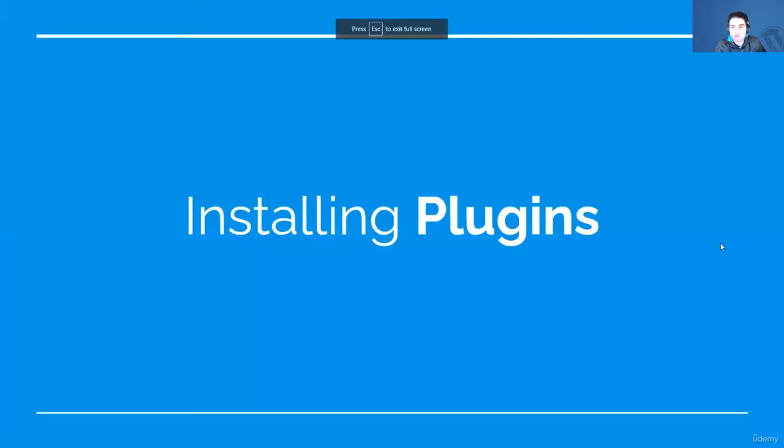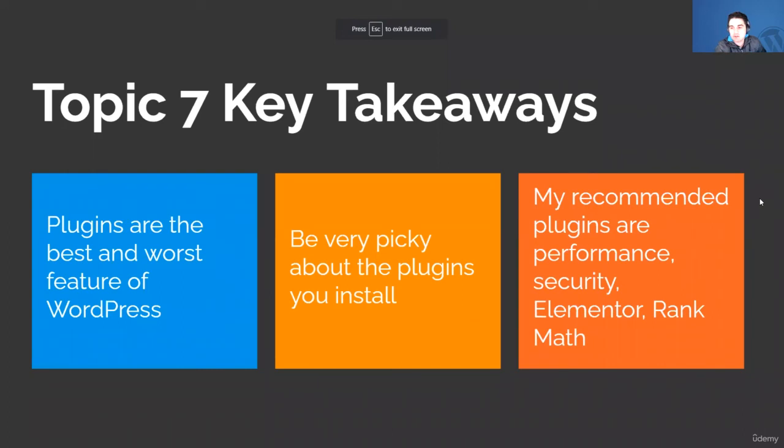Let's just recap really quickly, just to make sure we didn't miss any key takeaways. So again, plugins are the best and the worst feature of WordPress. They extend the functionality, but they can quickly get out of hand and really slow down your implementation. So keep the installation of plugins to a minimum if you can. Usually it's better to add new features using code, for example. If you know how to code, there's usually a better way to add minor features instead of installing a plugin for everything.